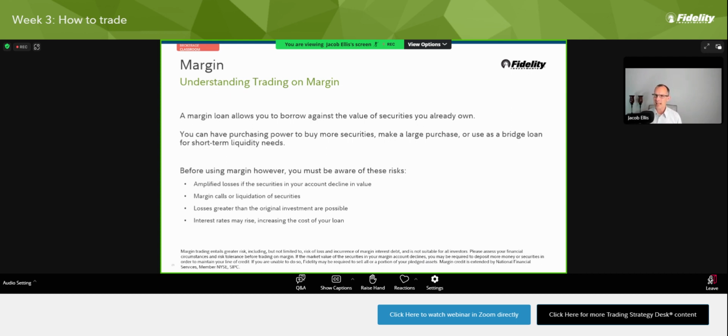But often there's a delay between when you swipe that card and when the money may come out of your bank account, or perhaps charged to your credit card, which you then pay a month and a half later when the bill comes due. Well, regardless, there is a potential delay between the actual transaction and the transmission of money from one person to the other. As a result, we recognize there is a kind of a bridge, this time in between. So that's where margin comes in.